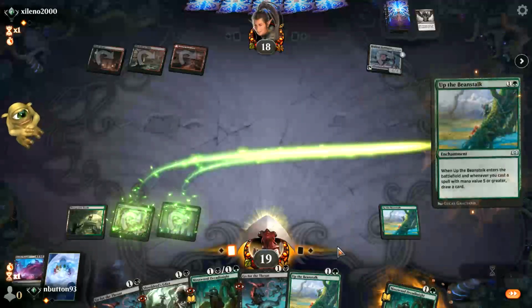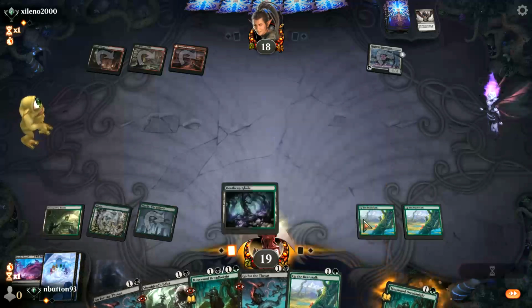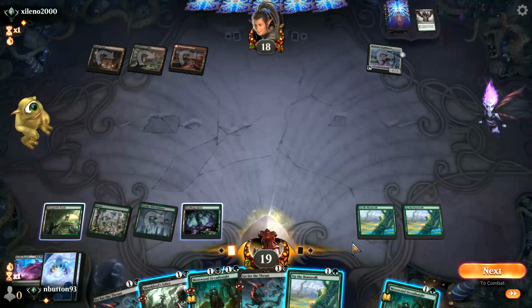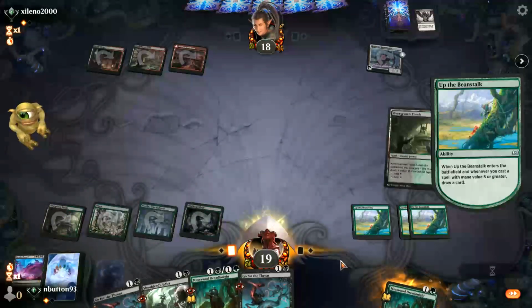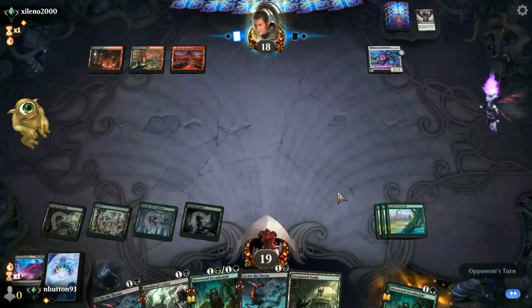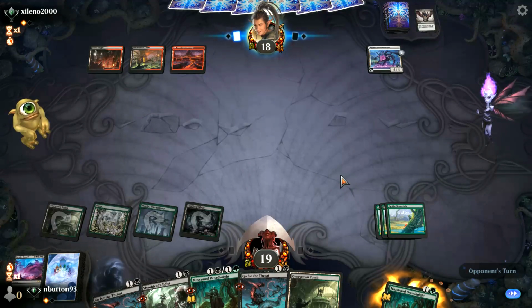Okay, let's play another Beanstalk. Hope to draw a land. Cool. Yeah, I'll just keep firing Beanstalks into the ether. We will eventually draw a 5 or 6 mana spell. Eventually.